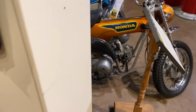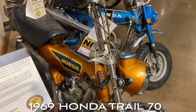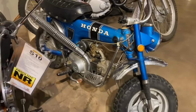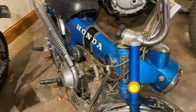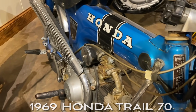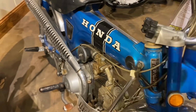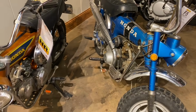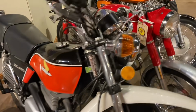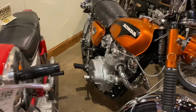And then we take a look over here. Here are some of these machines. You want to talk about collectability going through the roof. 1969 Honda Trail 70. Right next to it, we have the 1969 Honda CT70. Also came in blue. Very, very cool, guys. So many people still want these bikes. I've seen a ton of them this year at Mid-Ohio Vintage Days. And yeah, if you like Hondas, enjoy this row. Drink it in. How great is it, guys?